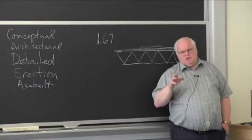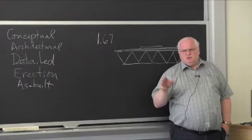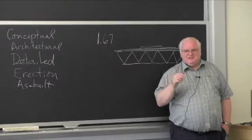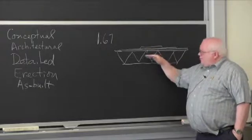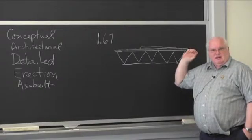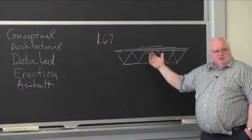You had PCs that had disk drives with 20 megabytes of storage, okay? They had 128K of memory, okay? These numbers may sound a little silly to you, but that's what we had back then. Anyway, the problem was you could model a perfectly symmetric system in 1985. You could not model an asymmetric beam.